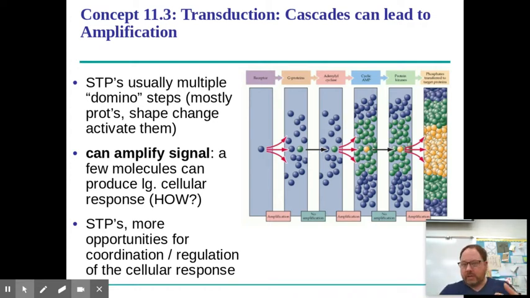And it's actually helpful to have multiple steps in a pathway, because when we get into sort of coordinated response later on in the lecture, you can see how having multiple steps in the pathway provides multiple avenues for communicating sort of different responses or eliciting different responses in cells.